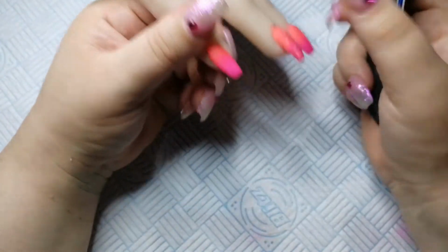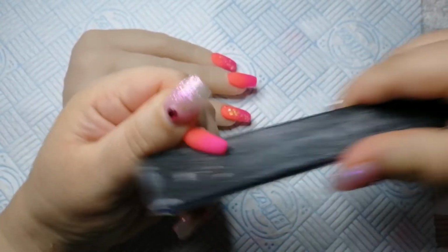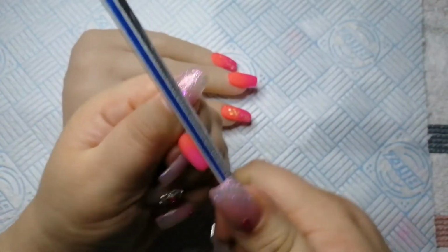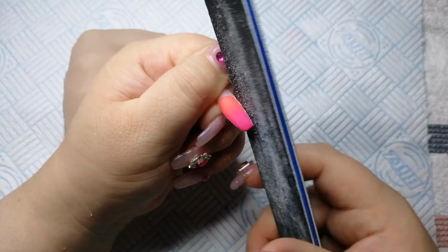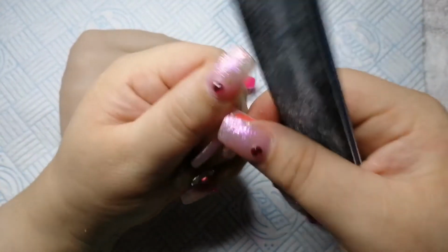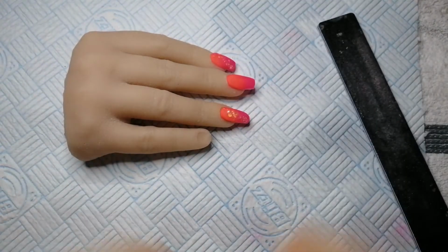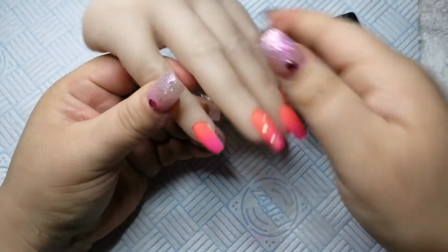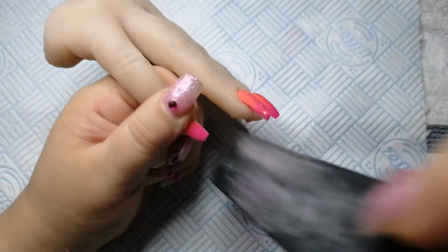But anyway, I'm going to go in with my file. I'm actually going to take them out so you can see. So I'm going to go at a 45 degree angle. I'll just take the one nail out so you can see it. So you want to go at a 45 degree. You don't want your file facing that way or that way. You want it dead straight, 45 degree. And then I go for a 90 degree at the free edge, just like that. I'm just going to file that end a bit more to get it crisp. I just find when I do it at a 90 degree, I get a more crisper edge.